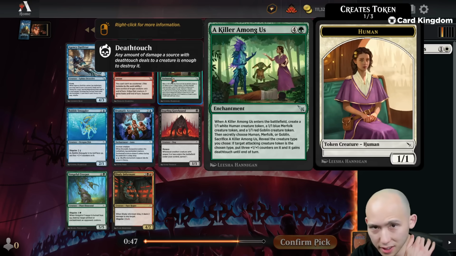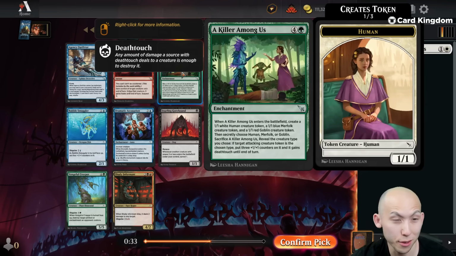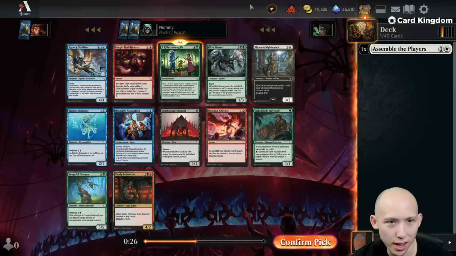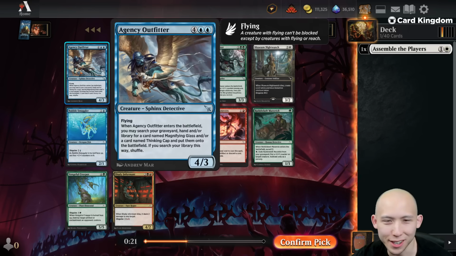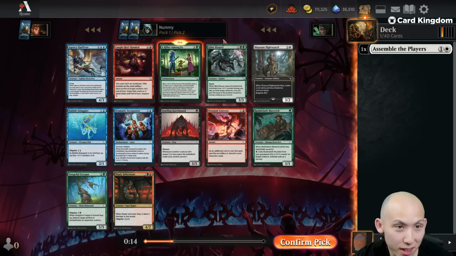Killer Among Us, I'm pretty surprised at how good this card has been. It's 5 mana for three 1/1s, and then, of course, you can choose one of those 1/1s and make it a 4/4 attacker on a given turn. It's actually been really, really impressive. It maybe doesn't look as good as it plays out at first, but I think it's really nice. So we'll take that for our second pick. I actually had a funny Agency Outfitter deck earlier today on stream where we both got the cap and the glass, and it was actually pretty good.